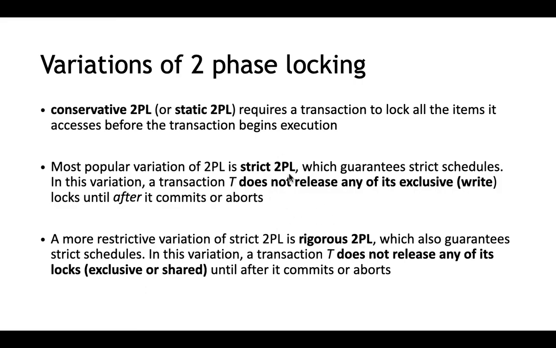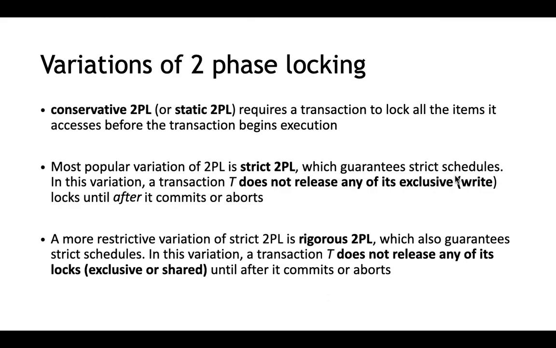So strict 2PL is something that guarantees strict schedules. Hope you remember what a strict schedule is. If we are trying to read or write a data item that has been written by some other transaction, that transaction should have committed, only then we can read or write that particular data item. So there was a definition for strict schedule. So this protocol actually guarantees even strict schedules. The ordinary two-phase locking doesn't guarantee strict schedules. It is the strict two-phase locking that guarantees strict schedules.